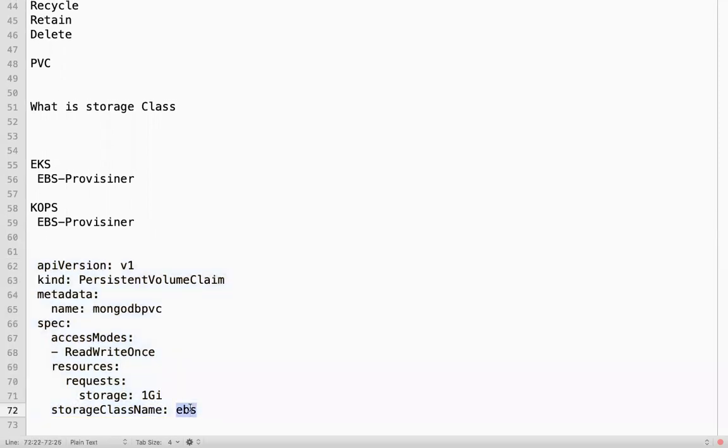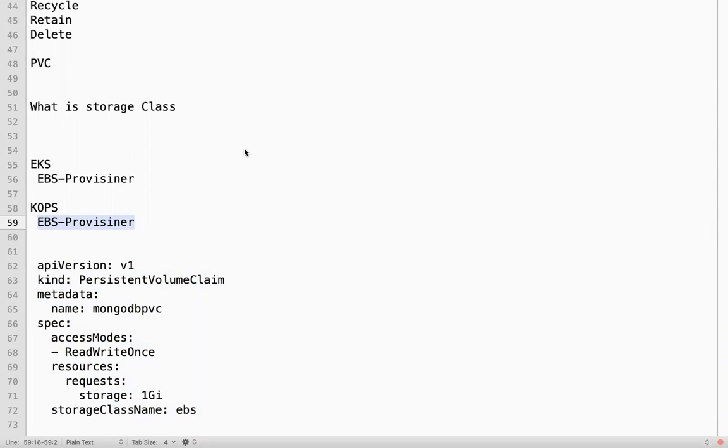Automatically, this storage class will create a PV for us. If I have a storage class with AWS EBS, a dynamic AWS EBS volume will be created.